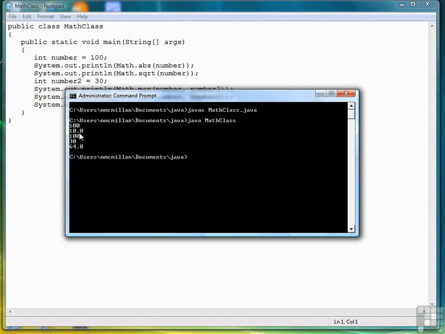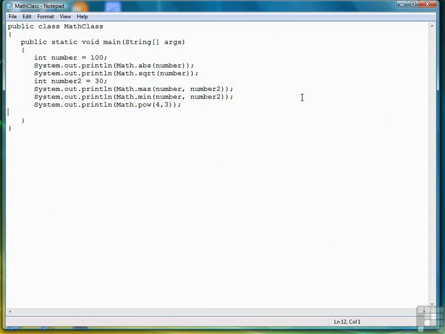Notice that a lot of these functions return double values. That's to ensure that we don't leave any fractional part out. Not all of these functions will work with fractional parts, but in case they do, they return doubles to make sure that we don't lose any information. We're going to talk more about how you can lose information in a Java arithmetic expression in the next lesson.